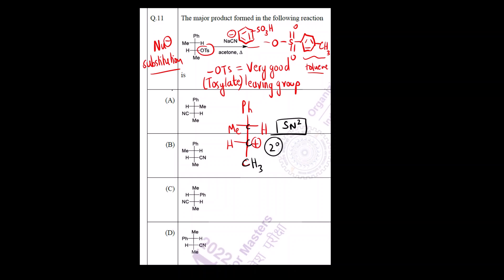Now the first step is we can eliminate options. How? This chiral center - the stereochemistry will not change. Methyl should be at the left, hydrogen should be at the right. If we see the options, here the stereochemistry is changed, so option A is incorrect. The second one, Me on the left, hydrogen on the right - this can be the correct answer.